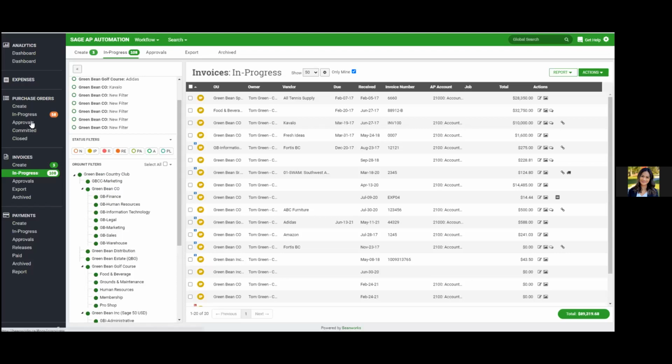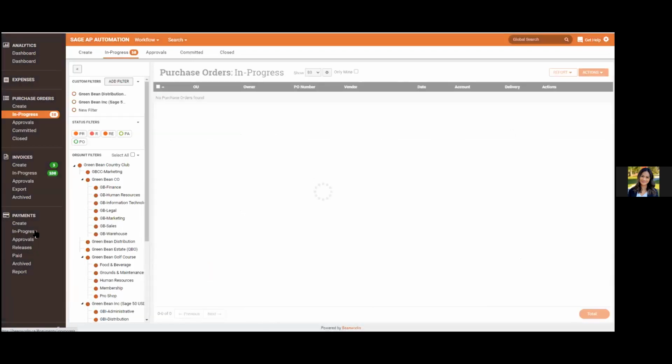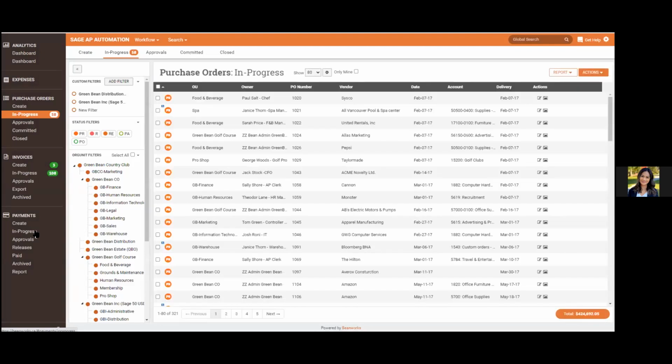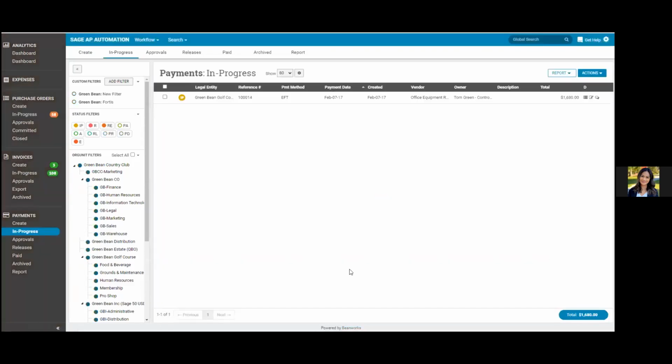Now you'll see as I navigate between the different modules, everything in terms of the user experience looks exactly the same. And the only thing that really changes is the color of the module. So we've designed the system this way to make training fast and easy. Once you've learned one of the modules, you should have a pretty good understanding of how the rest of the system works. So to start off, let's cover the invoice module, as again, that's the core, and we'll discuss payments, purchase orders, and expenses.